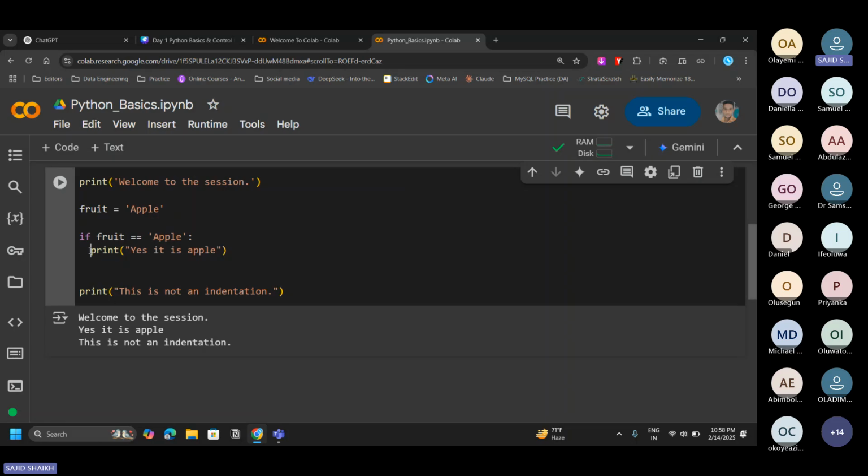So indentation is nothing but leading spaces, and it is mostly used in code blocks. A print statement is not a block. An if statement is a block because it starts from here and ends here.